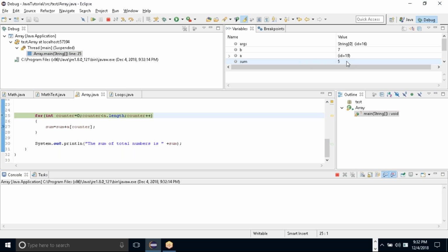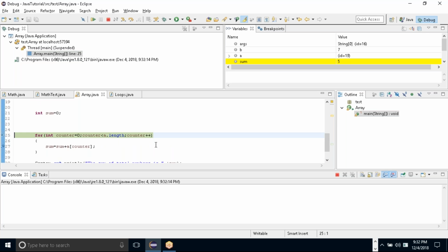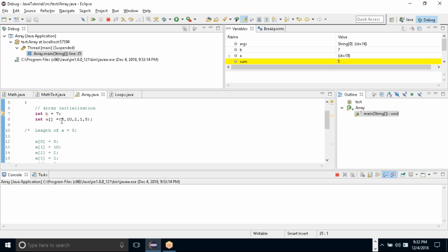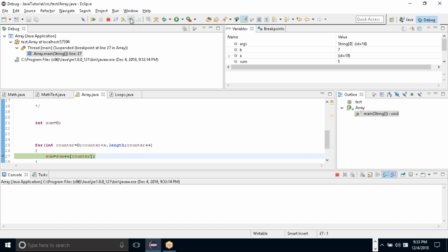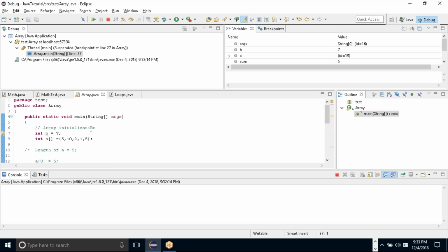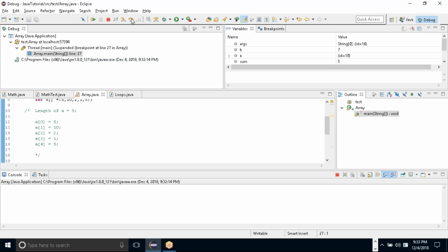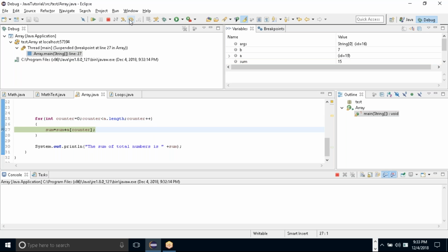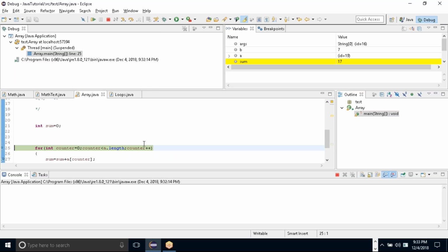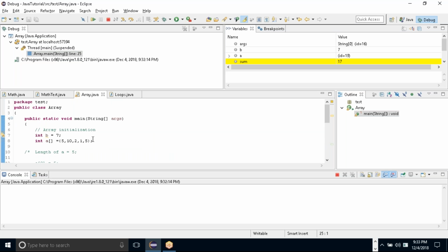Okay, so sum is 5. How did it become 5? Because it took the first value. 5 plus 0 is 5, right? Now I step over again. Now it came here. It will add 5 to 10. So the next value will be what? 15. Its value is changed to 15. And step over again. 15 plus 2, 17.